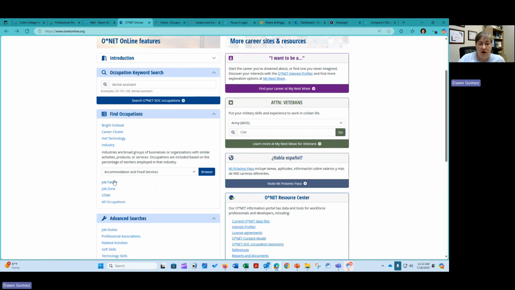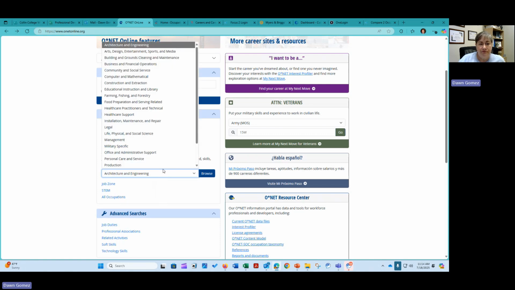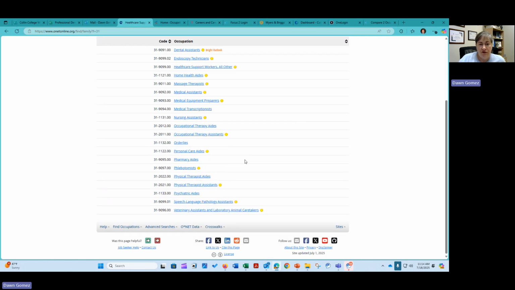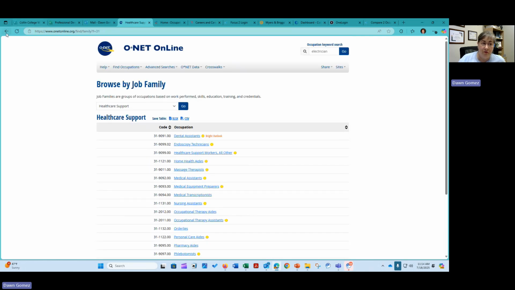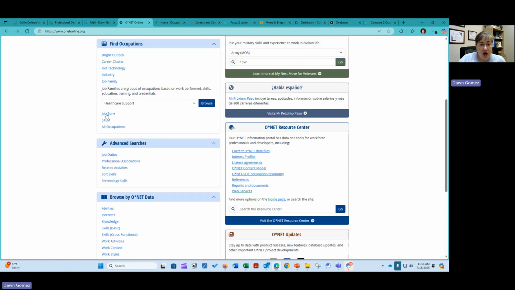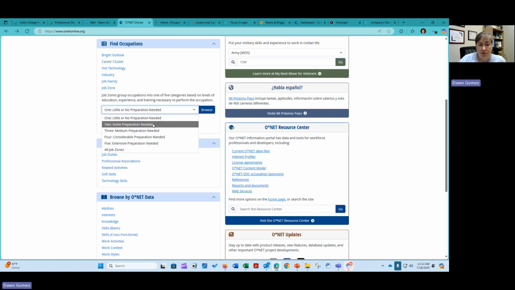Okay, you could search by job family. Here's careers in healthcare support. Here's all healthcare. Well, not all healthcare, but healthcare support. You can search by job zone: little or no preparation, some preparation, medium preparation, and this would be no education, high school education, associate degree, bachelor's degree, graduate school.